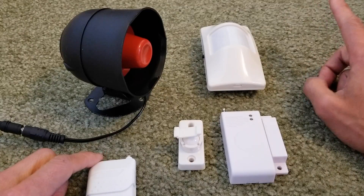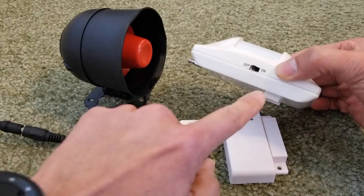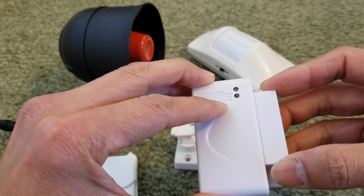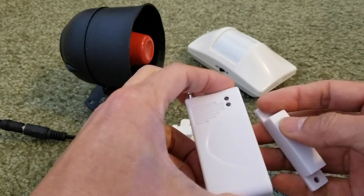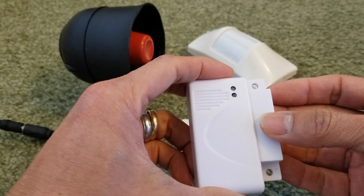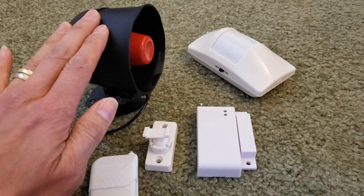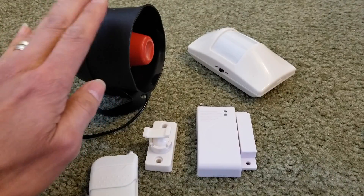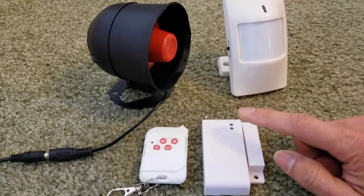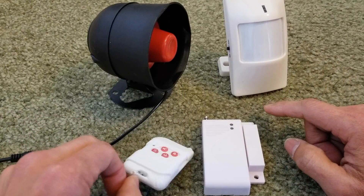Next, we're going to move on to show you guys how to program this motion sensor. Make sure it is off, and make sure you take out the paper tab or plastic tab on the back of your alarm system. When you move this magnetic strip, it's going to turn the LED red. So leave it intact right now. We're going to do the same thing, but this time we're going to do the plug and unplug five times on the horn to program your motion sensor and then your door and window sensor, once you've finished programming the key fob already.